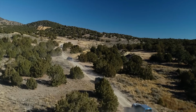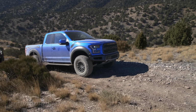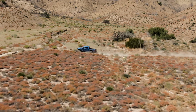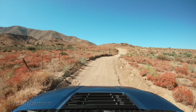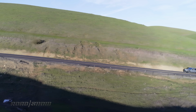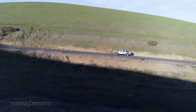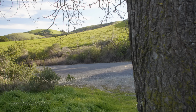All right, what about range? The Raptor's got a 36-gallon fuel tank and gets an EPA rating of 16 miles per gallon combined, giving it a range of 576 miles, which is not too shabby, right? In theory, the Raptor could race the Baja 500 and not have to stop for fuel. Meanwhile, the Gladiator Mojave has a tiny 22-gallon tank and nets 19 miles per gallon combined according to the EPA. Total range, 418 miles. So enough to race the Baja 250 on one tank of gas.